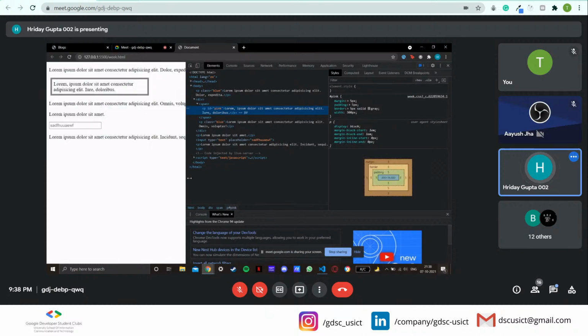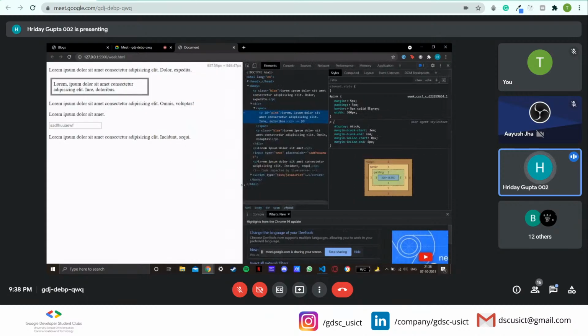So there's actually two main ways that we can have our width mean something else. There are two things that width can mean. It can either mean just the content, or it can incorporate all the padding, the border, the margin, everything.